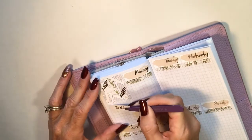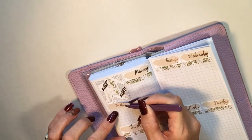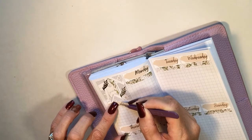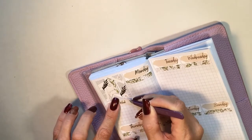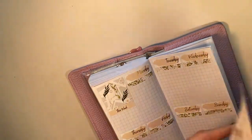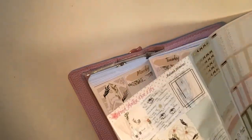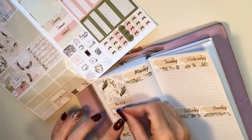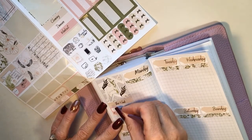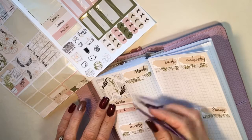Boy, everybody's out and about. It's a gorgeous day today, so you're hearing sports cars and motorcycles go up and down the street. Any given day we can have horses and golf carts and fast cars going up and down the street. Life in a small town. And I wouldn't change it for the world.